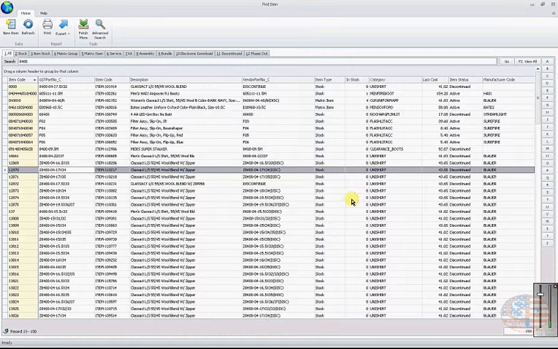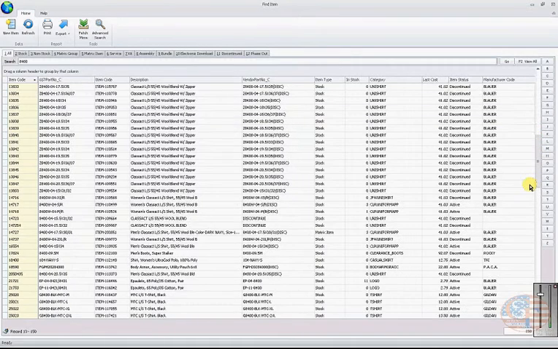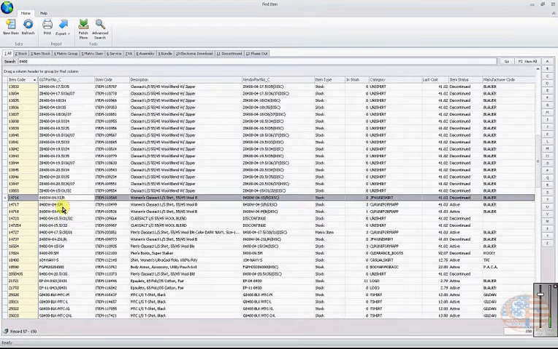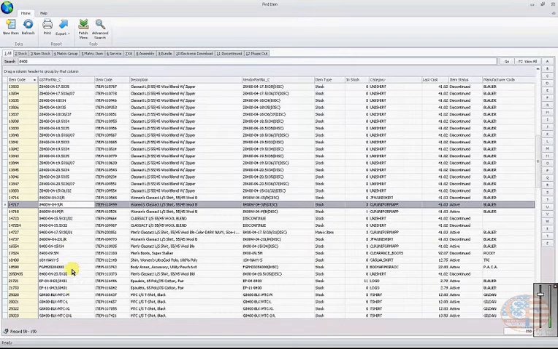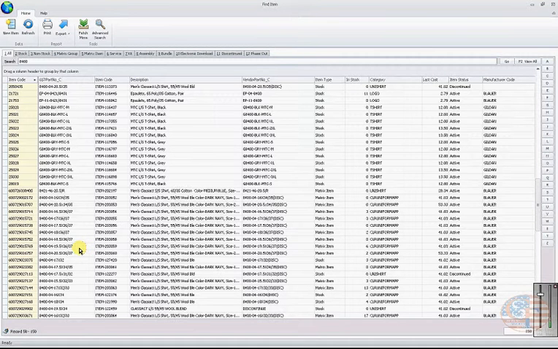Well, you can see there's a lot of discontinued part numbers in here, and that's one of the things that's confusing. There's some of these that are active part numbers and some that are discontinued, and it kind of brings them all in together. And on a sales order, it's not so bad because you can't add a discontinued part number to a sales order or a purchase order, which is a good thing.